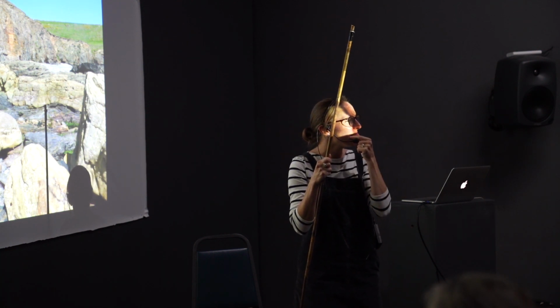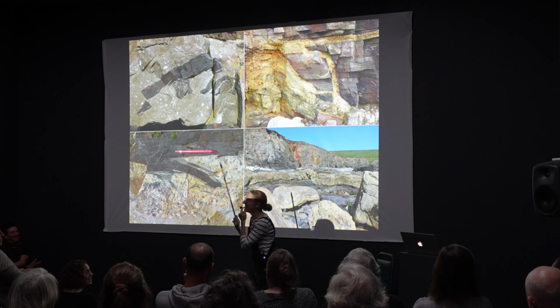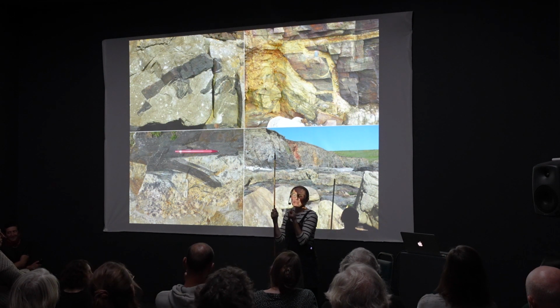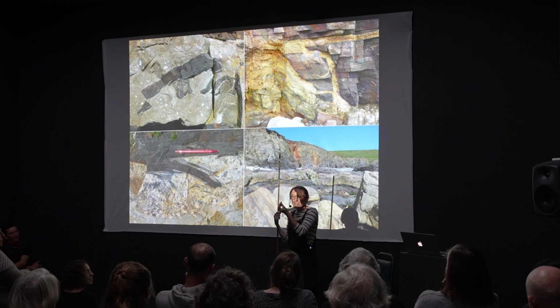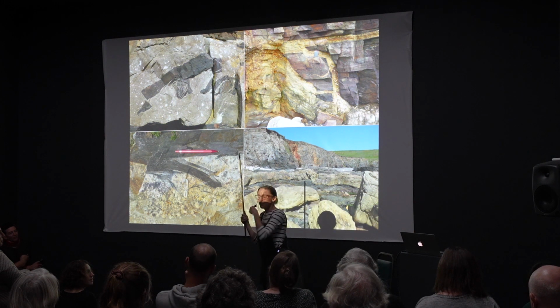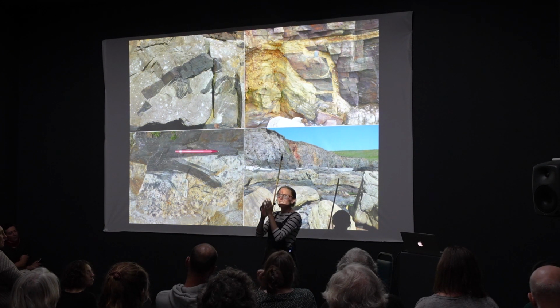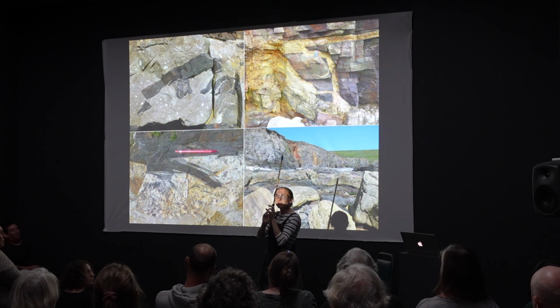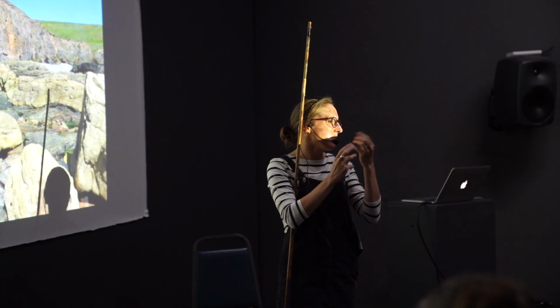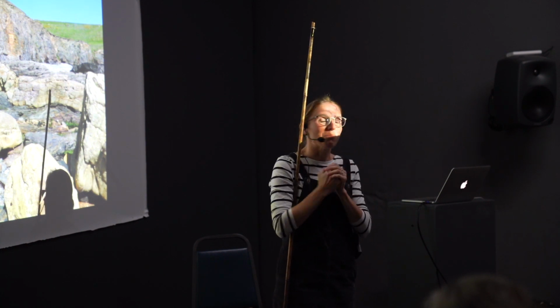So if we put a bit of granite in a kiln. People always ask me this, can I melt it in the kiln? No, sorry. No. When we melt them in the lab, we have to crush them into a powder, like a flour, and then we mix them with what is called a flux, which helps them melt at a low temperature, about 1,000 degrees. So they have to be mixed together to make a glass. It's not just that the granite melt comes in and all crystallises into one. It crystallises through time, different minerals at different times. So when we melt it, different minerals will melt at different rates. It's all very complicated, but we do melt them.